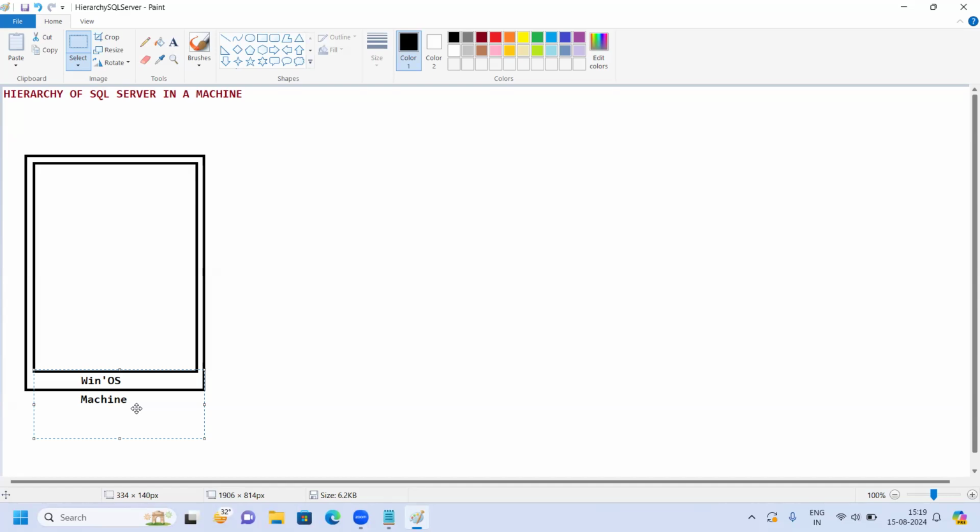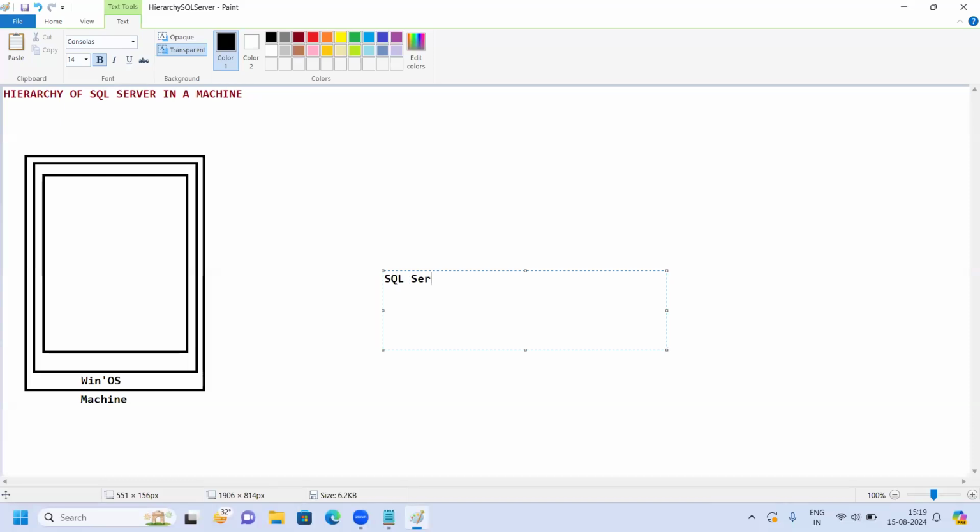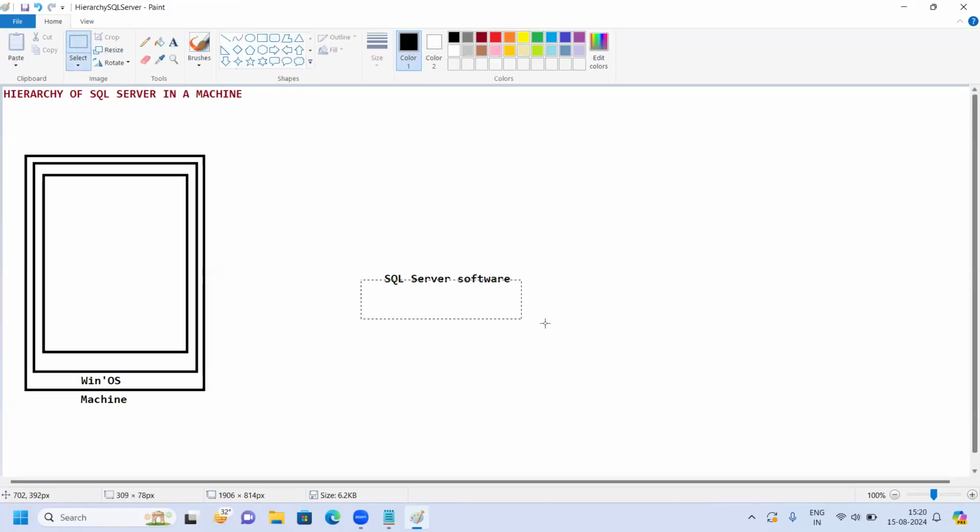And now going forward, what you learn here is, whenever you install SQL Server on Windows OS, you install SQL Server software on Windows OS. Let me write SQL Server software. And connecting with this, a lot of things are there to remember.